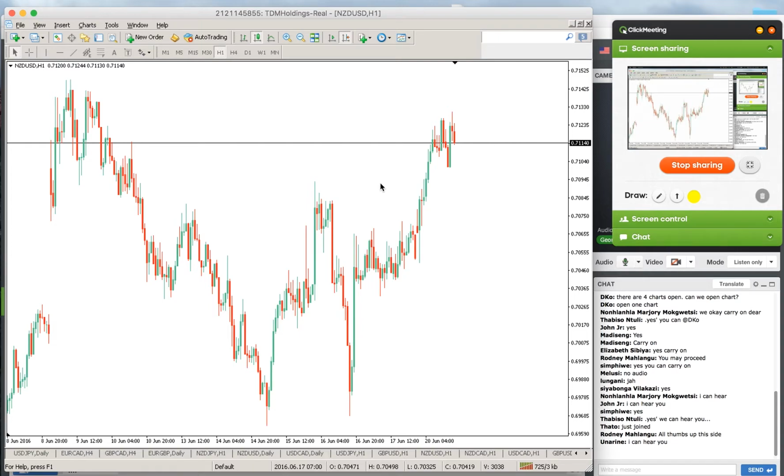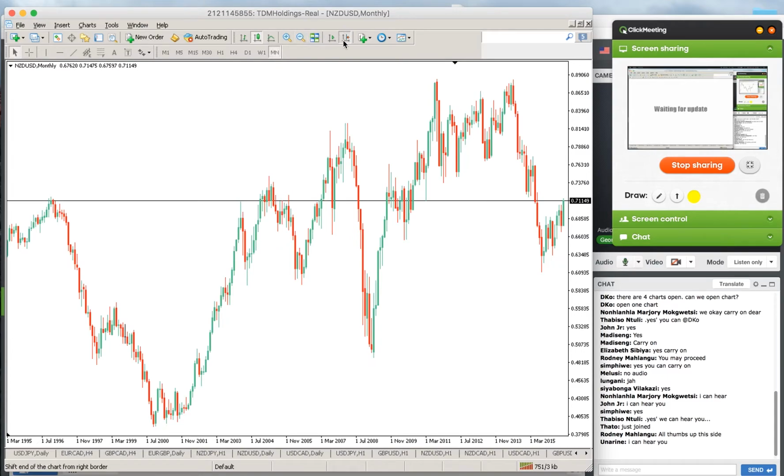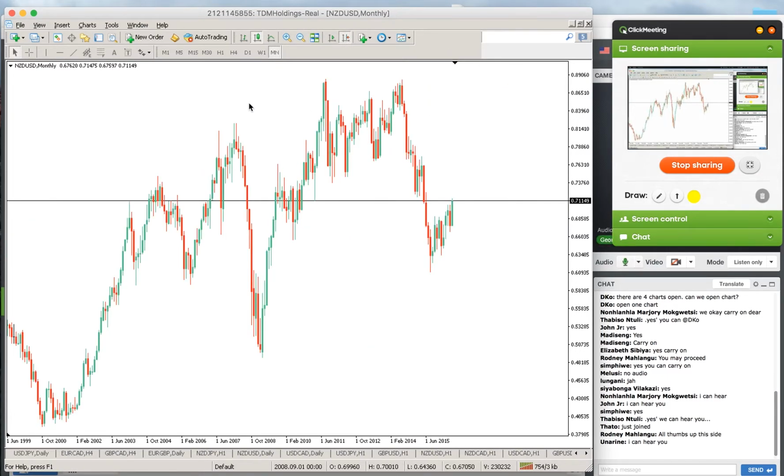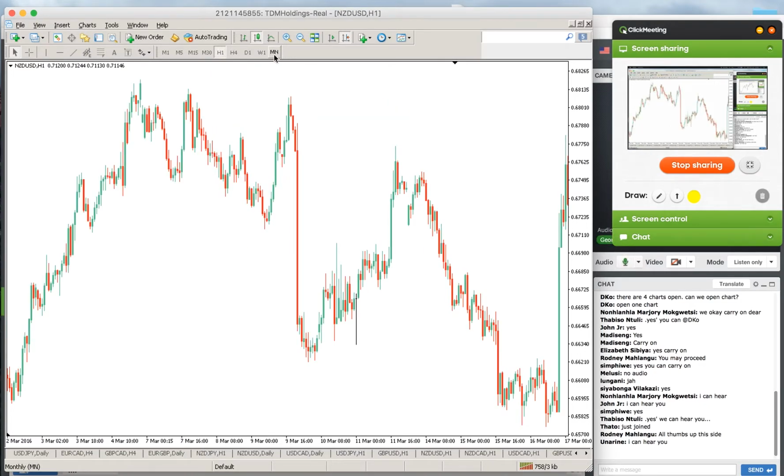So let's go through the chart. Now you can see my chart opened on the 1 hour. Here you have your time frame. You have your 1 minute, 5 minutes, 15 minutes, 30 minutes, 1 hour, 4 hours, daily, weekly, and monthly. All this means is that on different time frames, you'll see a different chart and get different information, but don't let that confuse you. If you see an opportunity on the 1 hour, it doesn't mean that the monthly is going to show a different trade and you're going to lose your money. It just means that you see an opportunity on the 1 hour, and on the 1 hour, you can take that opportunity.